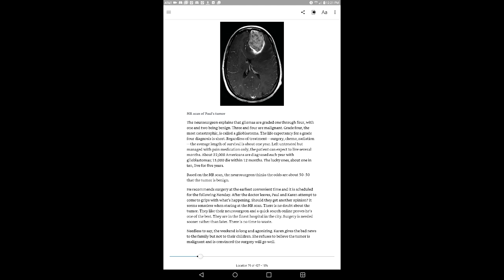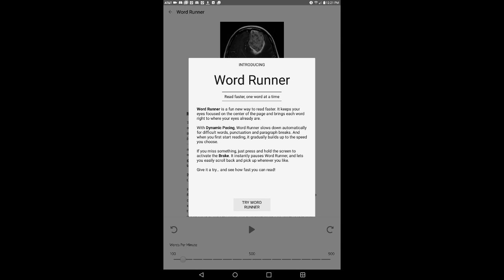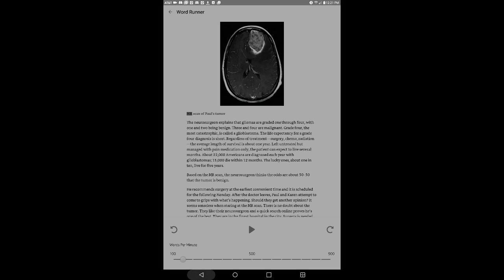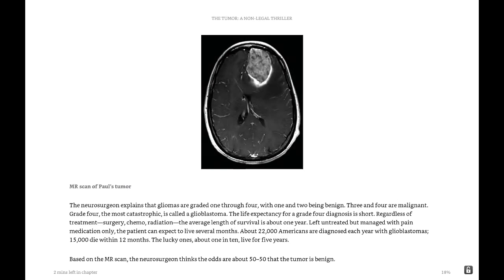Word Runner. I'm clicking on it. It's a way to read faster. It keeps your eyes focused on the center of the page. I don't really want to go there, so I'm going to get rid of that. It's not something I'm interested in doing.